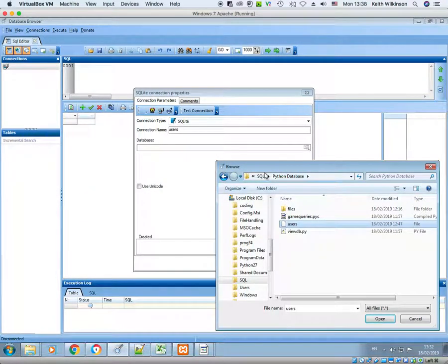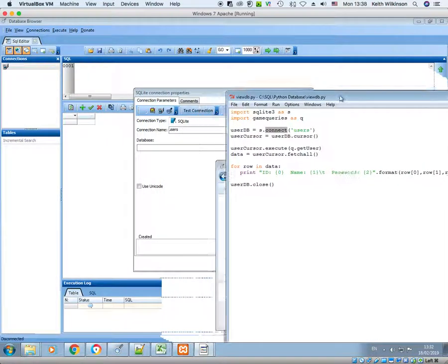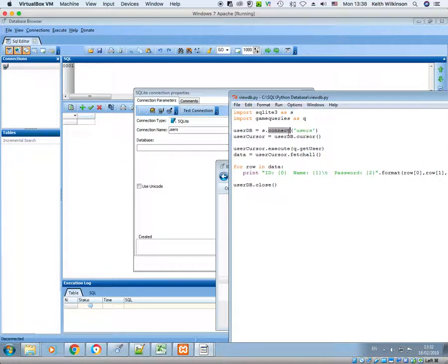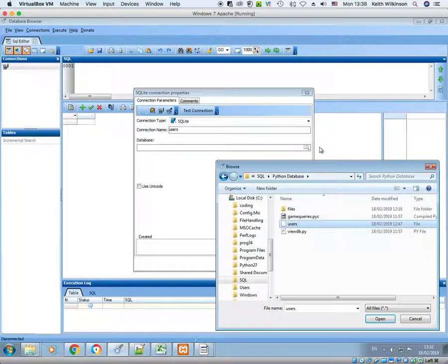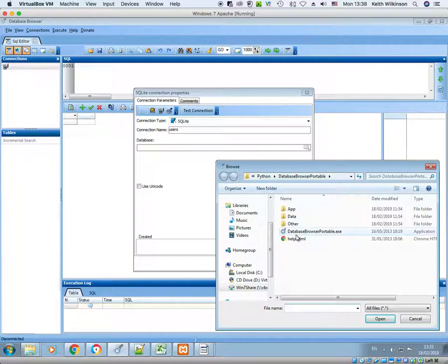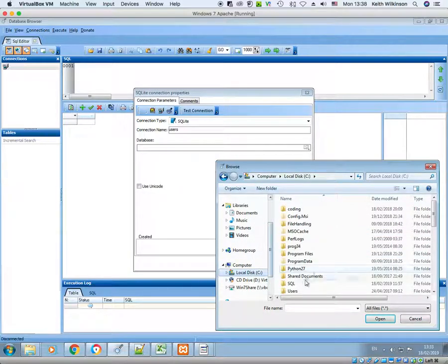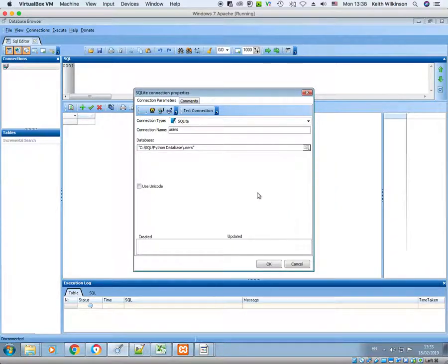So I've got a connection. I'm doing exactly the same thing that I'm doing in Python. I am now connecting to users. So if I, whoops, I closed something down I didn't want to close down. I didn't select the database. There we go, users.